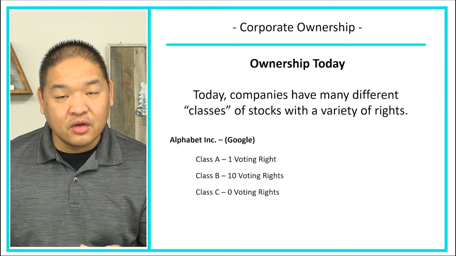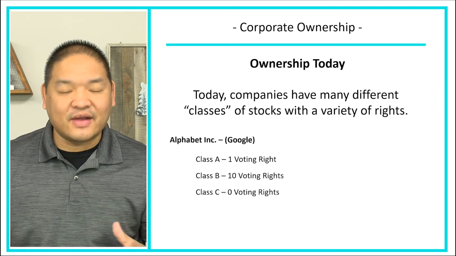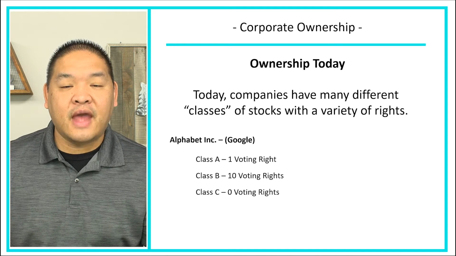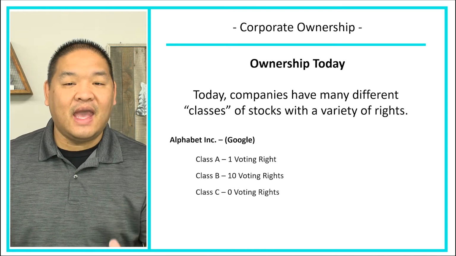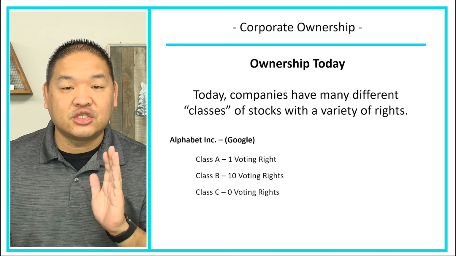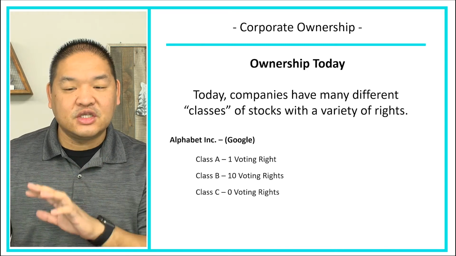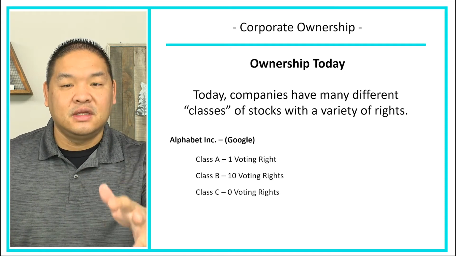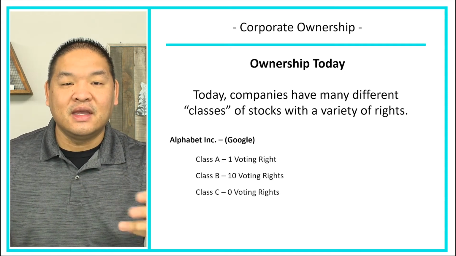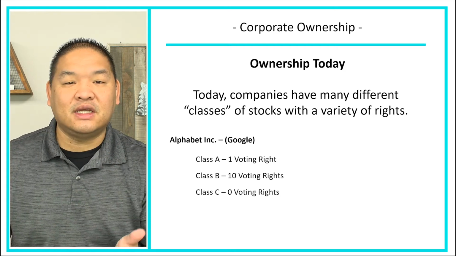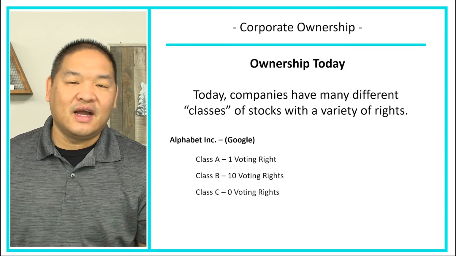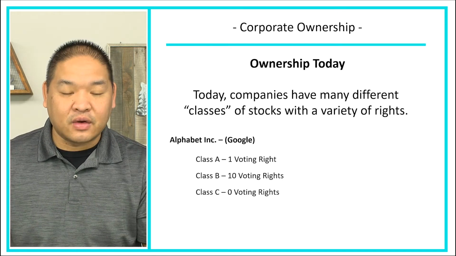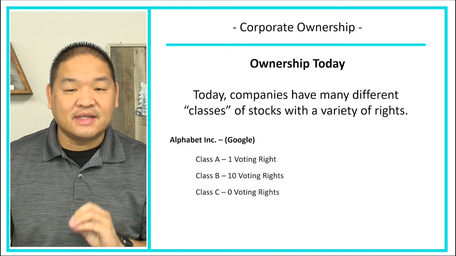And then Google is one of the first ones to actually put out a Class C, and a Class C has no voting rights. Now, if you go in the national exchange, you can buy an A or a C. You cannot buy a B because that's transferred significantly to the owners. And one of the rules about the Class B is once that owner sells it outside of their circle, basically, it turns into like a Class A or a Class C. And so you couldn't ever get a Class B if you wanted to, because once it's sold, it becomes a Class A or a C.